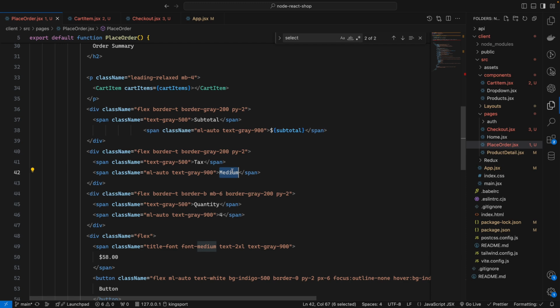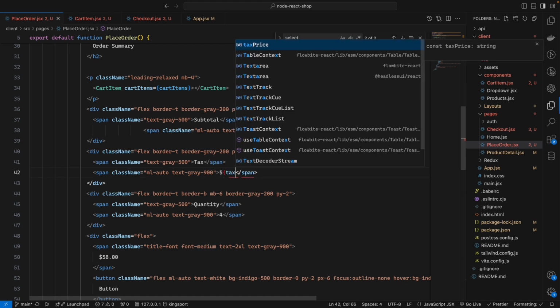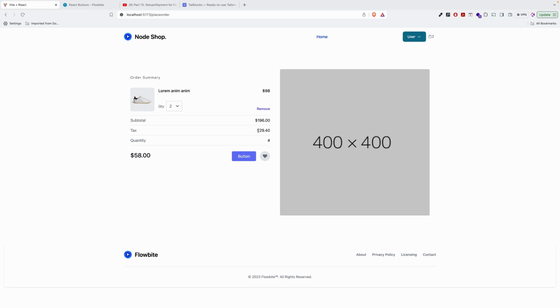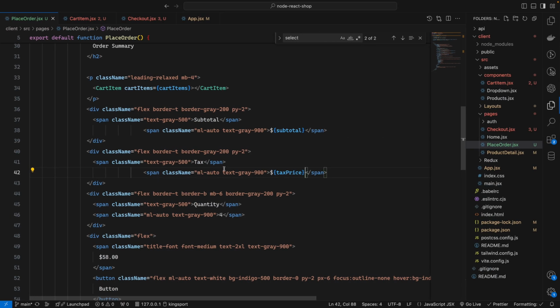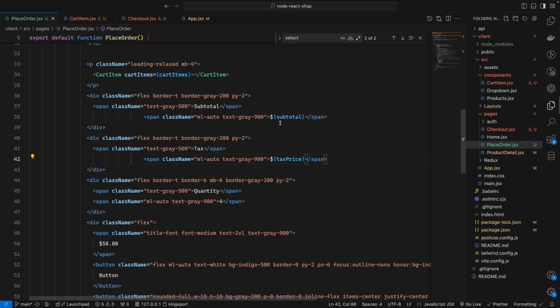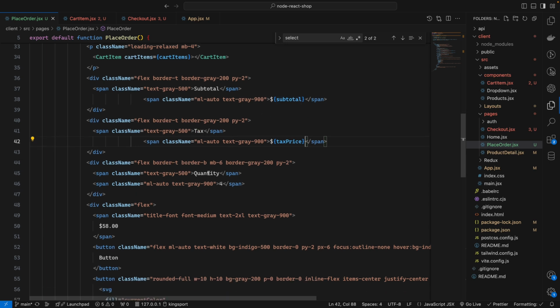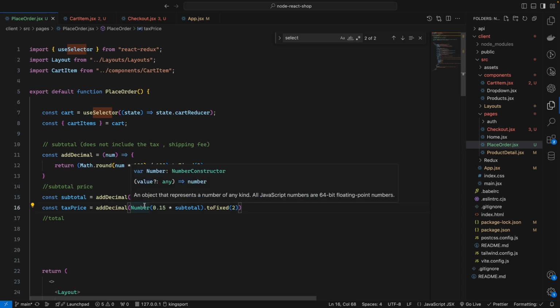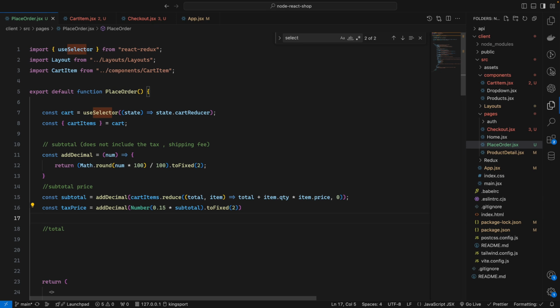So for the tax, I would reuse the tax price. So we should get our tax price. Tax price is 29. If I say 98, it is $40. It is like 50% of the price that we are consuming. So after that, we will say total. So this will be total price. The total price will be the combination of tax and subtotal, but not to forget, we will make a shipping address also.